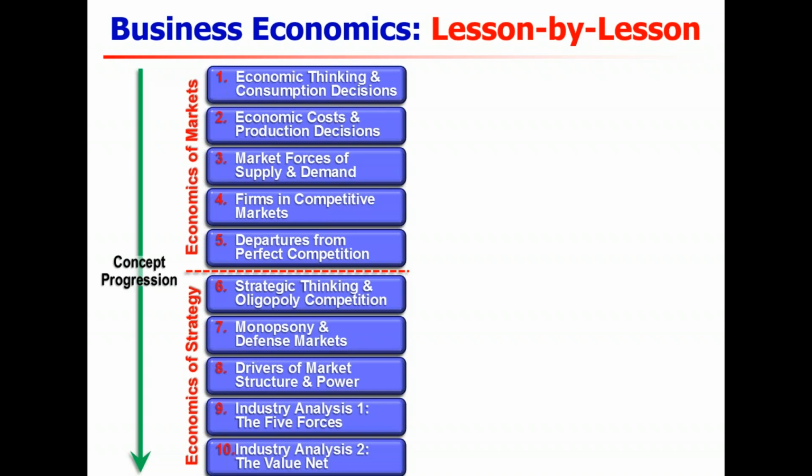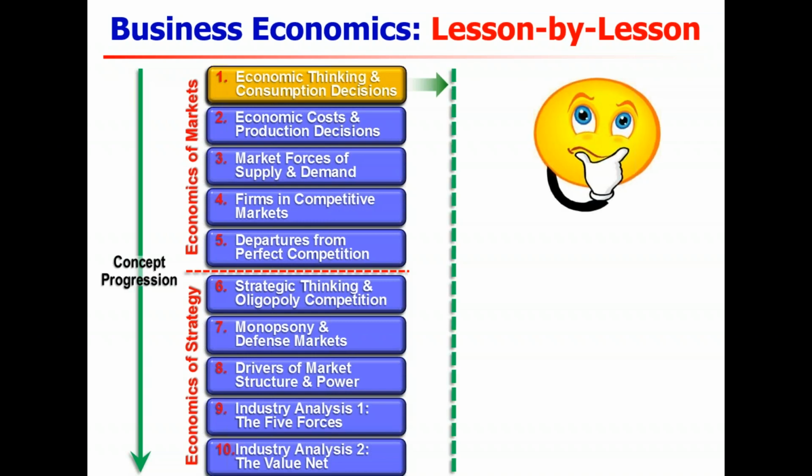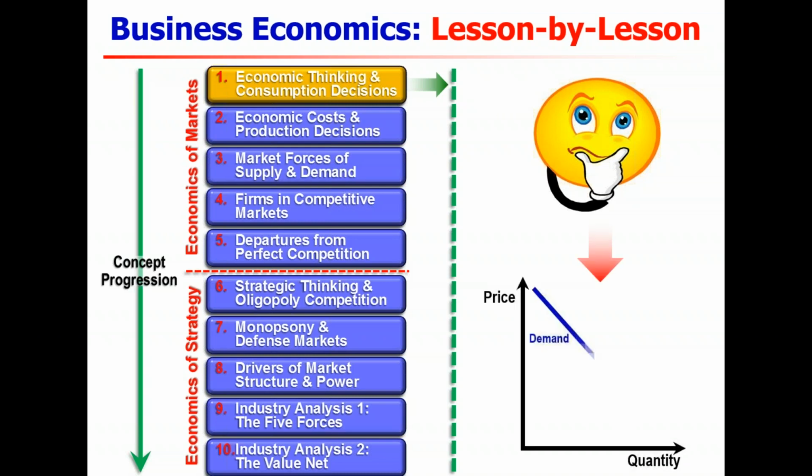Now, starting off, the first 3 lessons, you can look at, we do demand, supply, and then supply and demand together. That's really the first 3 lessons of this course. The first lesson is going to be about economic thinking, right? So basic ideas of trade-offs and incentives and opportunity costs, thinking at the margin, the logic of economic thinking and what that means for consumption decisions, choosing to buy or not buy. That's going to be the demand side of markets, where the demand curve comes from because of that.